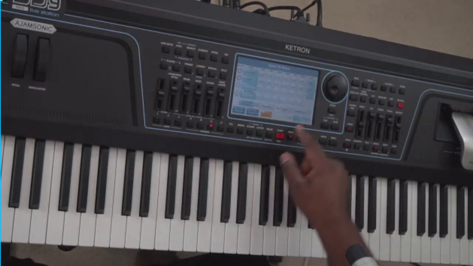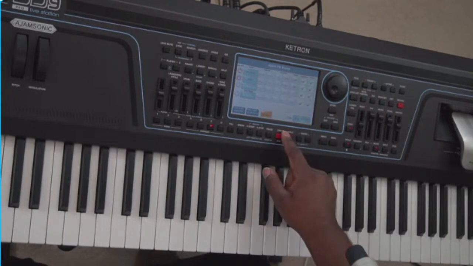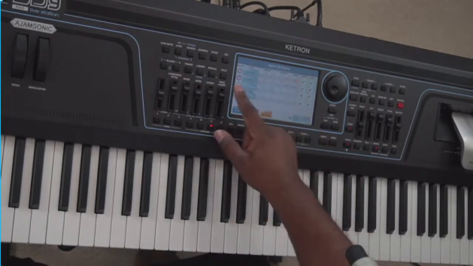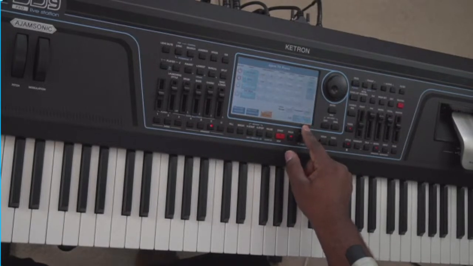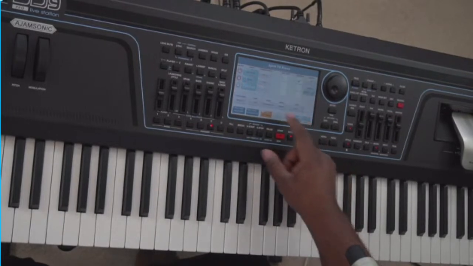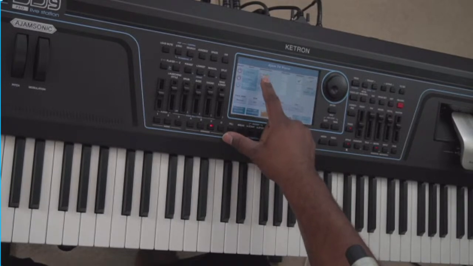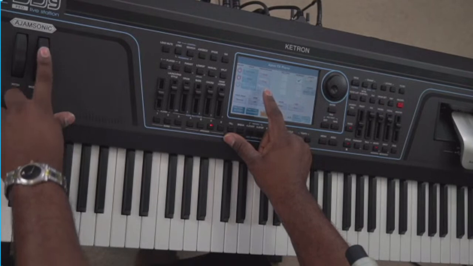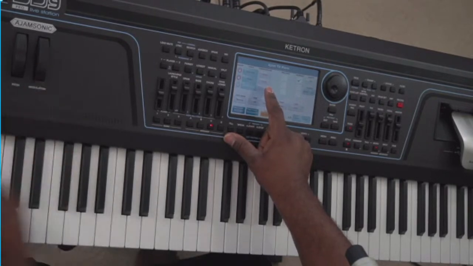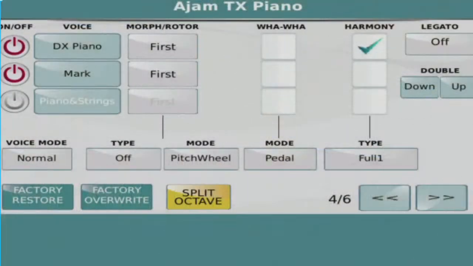If I go over to page 2, I believe, I can actually pick my first voice, my second voice, okay? Now in page 3, I can just select the voices, the modulation value. In other words, when I bring the wheel down, which voice do I want to hear? Let me take you to the screen so you can see what I'm talking about, okay?